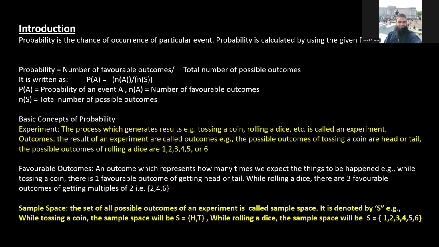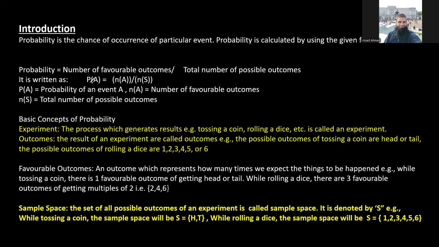So the formula is, again, as I just explained a moment before, the probability of an event is the number of favorable outcomes for an event divided by the total number of possible outcomes. You simply need to divide them. Let's suppose A is an event, then n of A means you count how many favorable points there are, so the number of favorable outcomes is written as n of A.